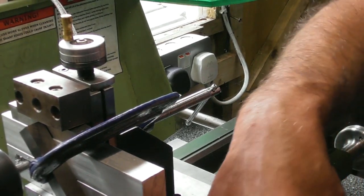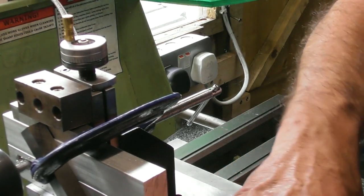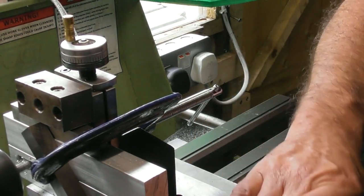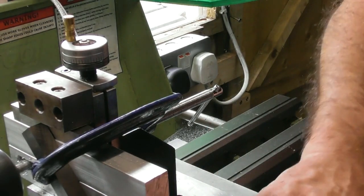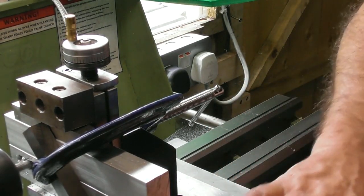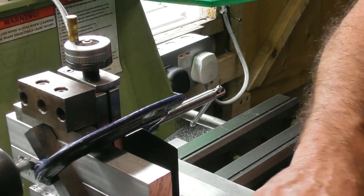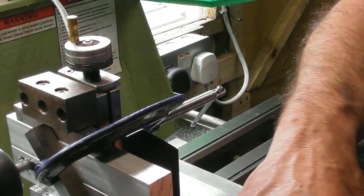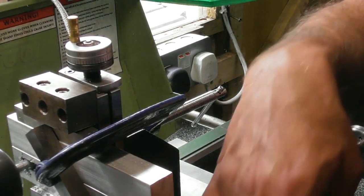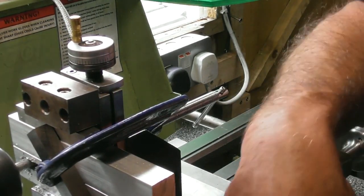So I set my DRO to 0 at the start point. So I just wind the job towards me now, using the cross slide, till I get to 15mm on the DRO. Nearly there.